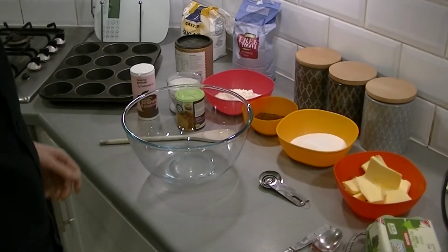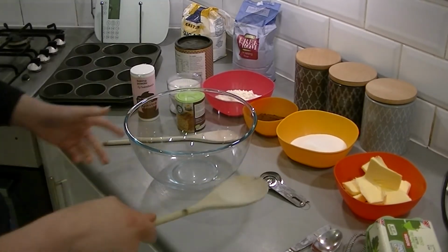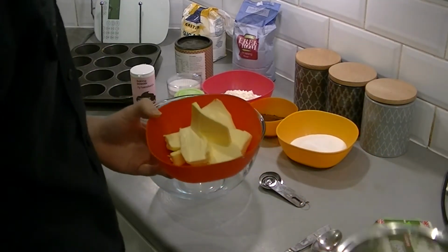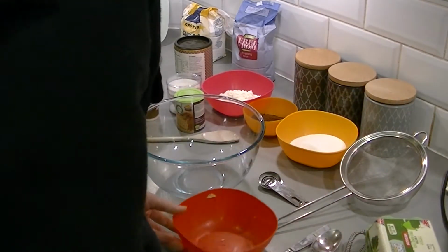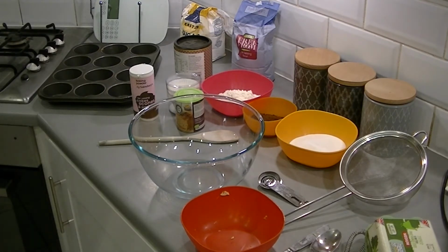Alright, so what are we doing first, Lizzie? I have no idea how to make this. You need to put your butter. Sliced unsalted butter, 150 grams, into a microwavable bowl. And then put that in the microwave. You want to microwave it at a low temperature. Lizzie, you're in charge of that.